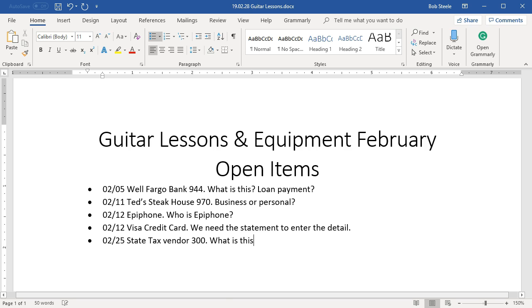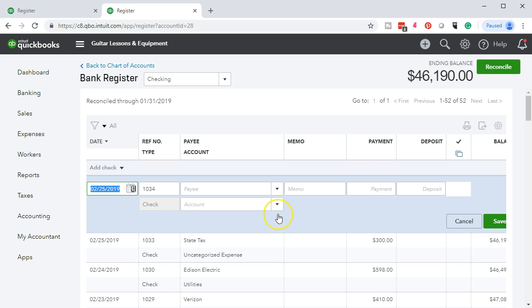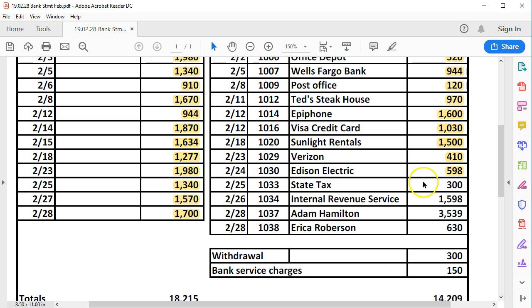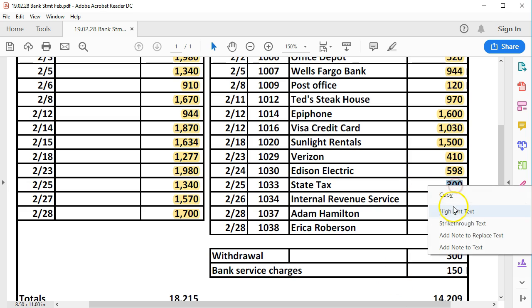What is this? And it's good if we have a guess. We can say, is it sales tax? Because we can check out whoever the collector is, who the vendor is, and just browse, Google search them, and see what they typically collect in terms of taxes. And then we can have a guess and just verify that guess. That shows the client that you're engaged. You're actually thinking about these things as you go. So for the next item, we're going to go back over here and say that's the 300.